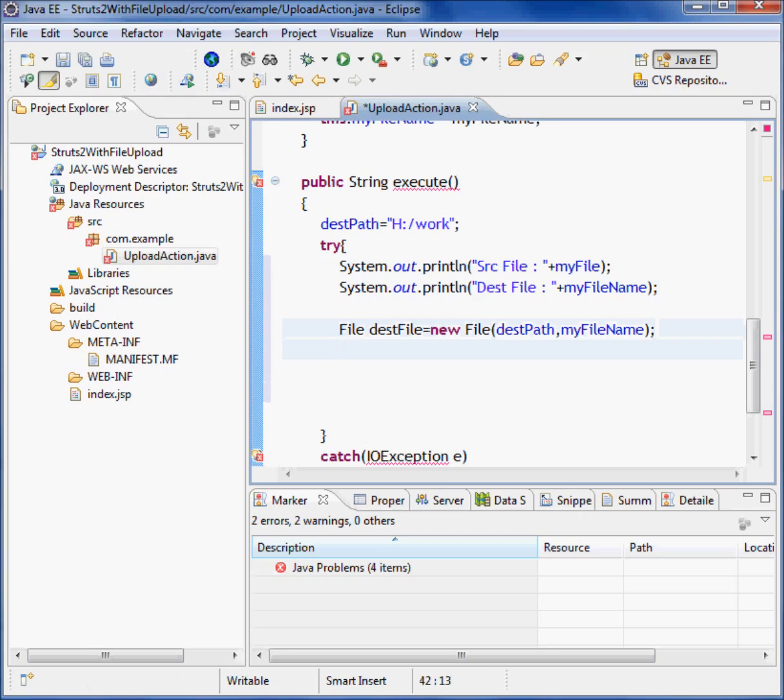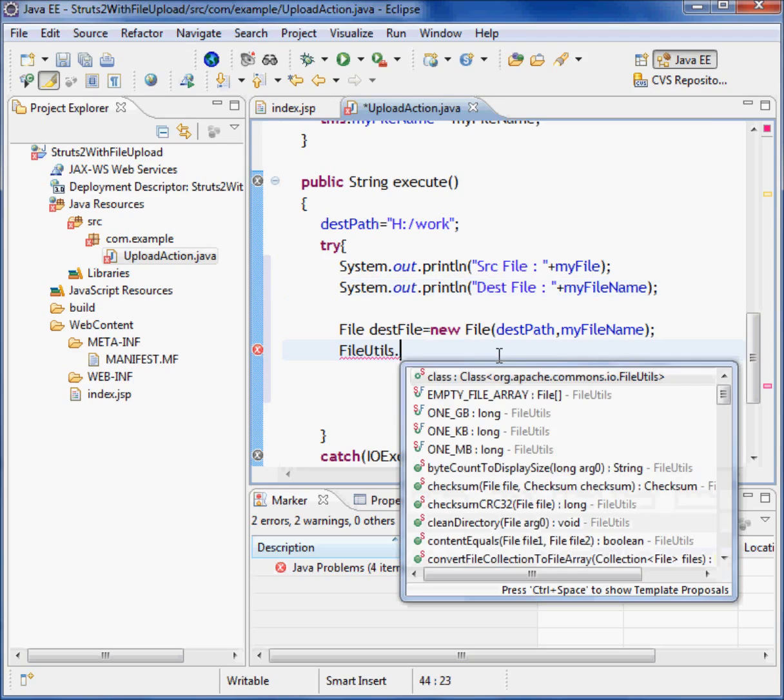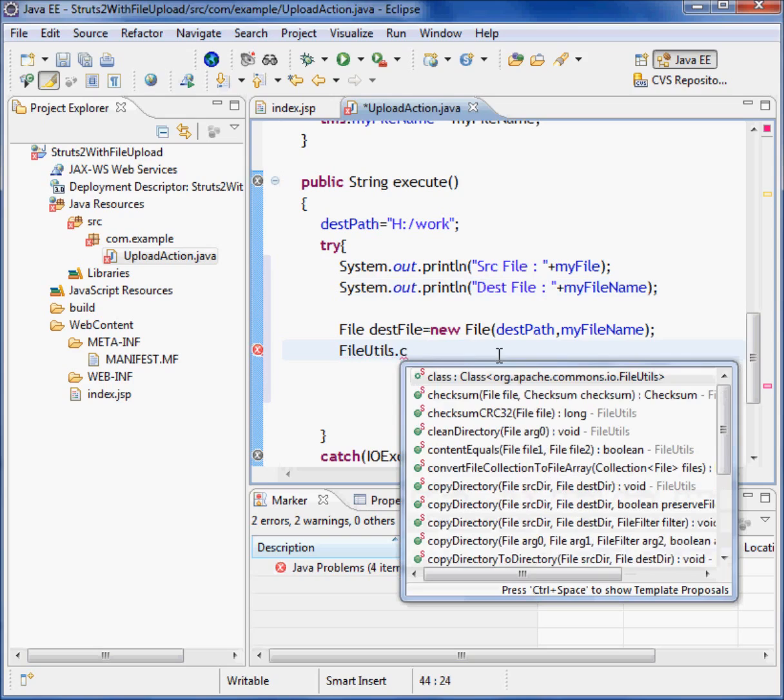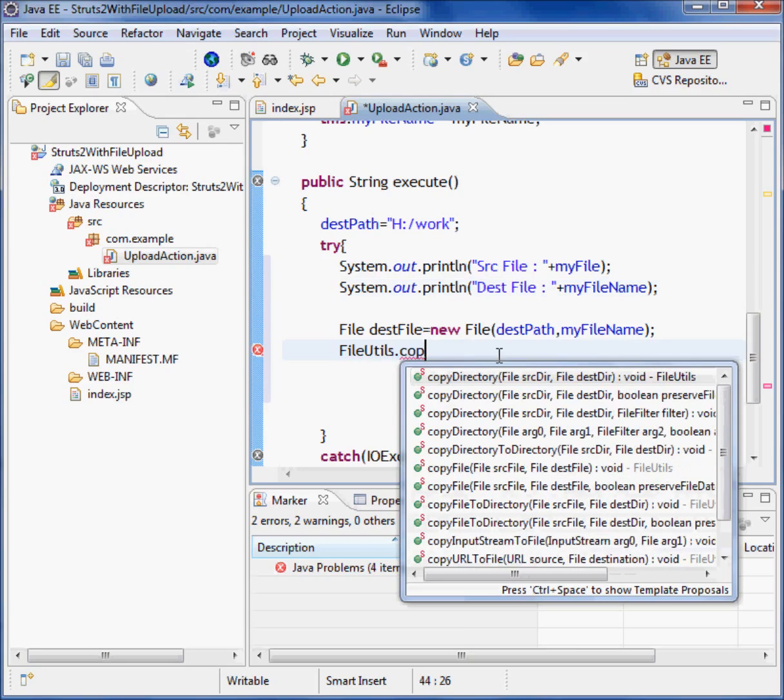Now there's one FileUtils class. I just said in the beginning. So I'll say here FileUtils dot, I can say copy. See, these are the methods we are having, right? Copy directory, copy file, copy input stream to file, right?